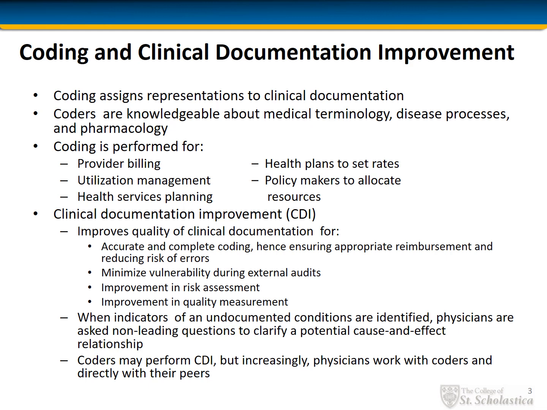Coding originally was performed primarily for mortality and morbidity reporting for public health purposes to identify prevalence and incidence of disease. Coded data is also used for health services planning by providers, often combined with cost and revenue information, when they consider adding or dropping services, such as building a center of excellence for value-based care, and by health plan actuaries for setting rates, and by policymakers to foster proper allocation of resources.